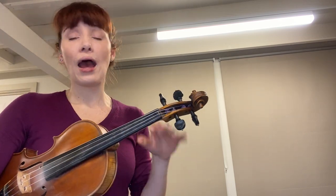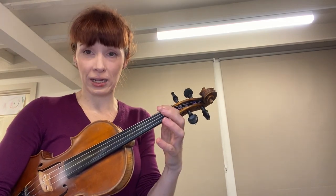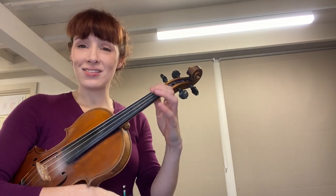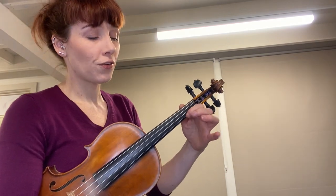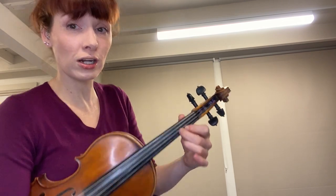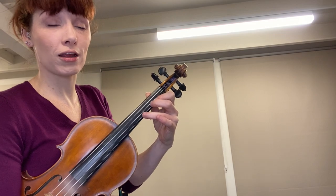And of course, as you get better and better at this, you won't even think about your fingers hopping on in an order or in a sequence. They'll just magically be there. But while you're starting, make sure you play this in tune because it's a crappy bit to have out of tune. First finger's already on the E string. Put the second finger right next to it on the A string, a semitone across the strings, and then a tone space away for your ringing third finger.